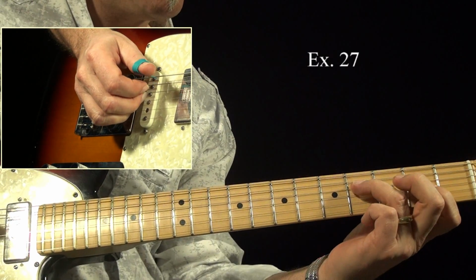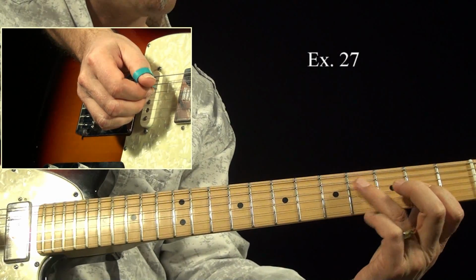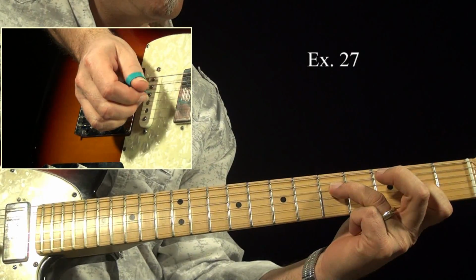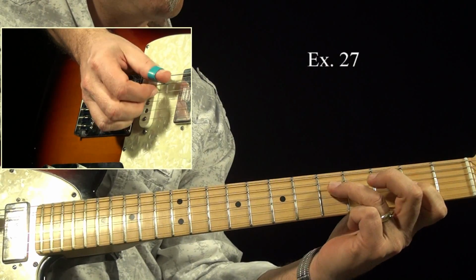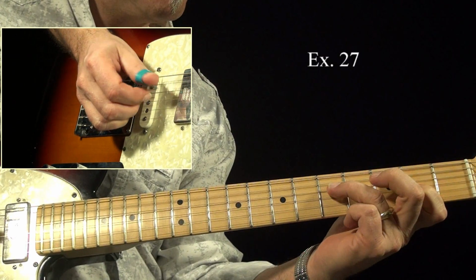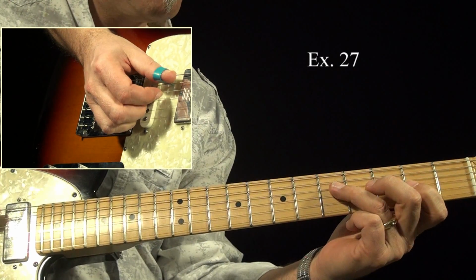And then I came up here, slid this up. So I'm double stopping, 2nd, 4th, and 4th fret. And then I got that thumb going. The whole pattern.